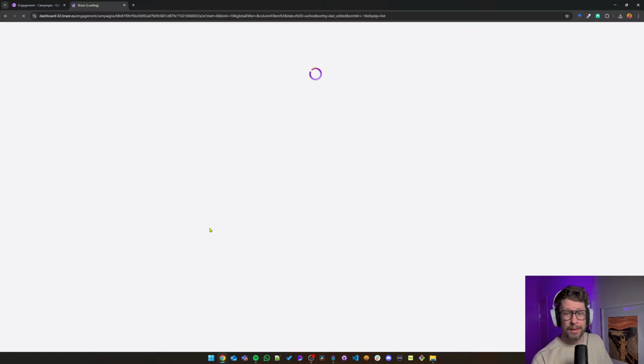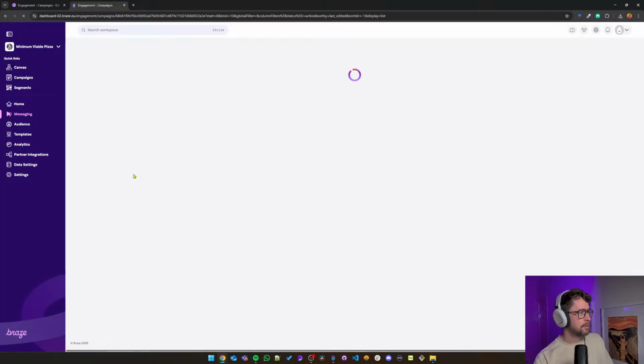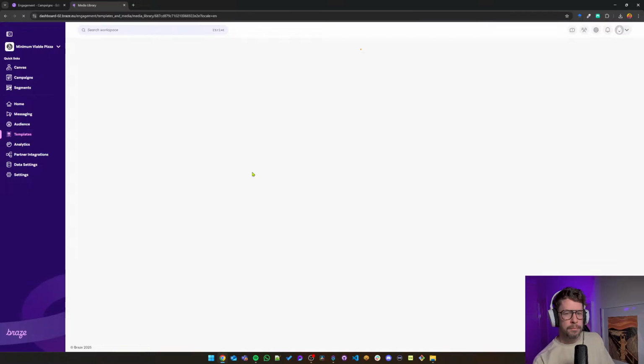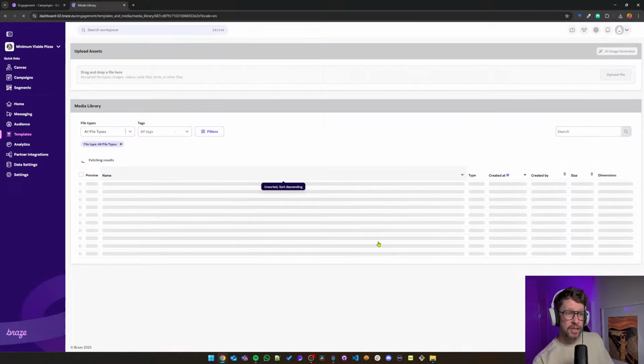I love working between a couple of tabs. I feel like it's just an easy way to get between things. So I often duplicate tabs and then go into templates, media library, find all our gear. We'll be patient.